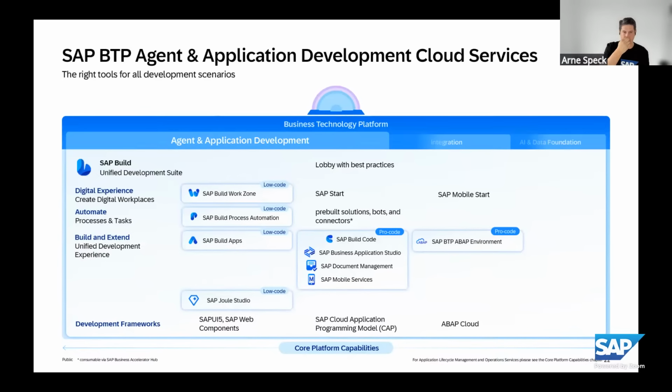So before we go into the next pillar, this gives again an overview about what is included in SAP Build for agent and application development.